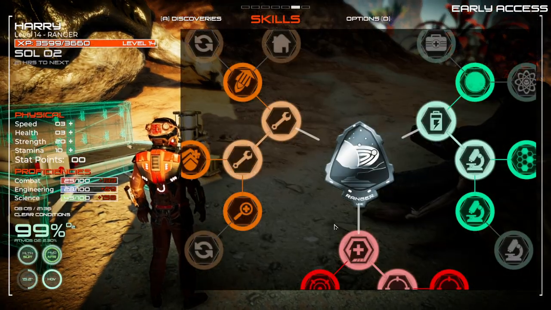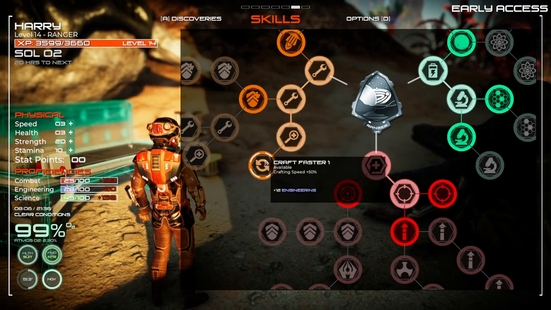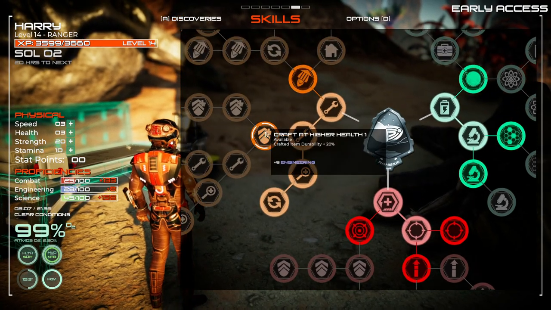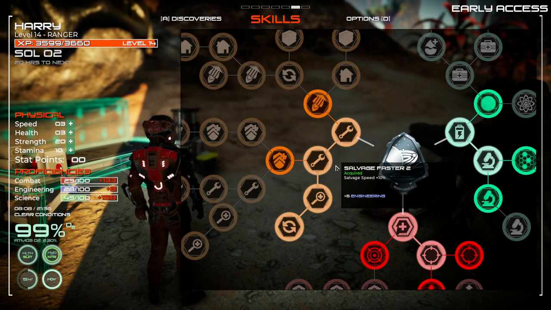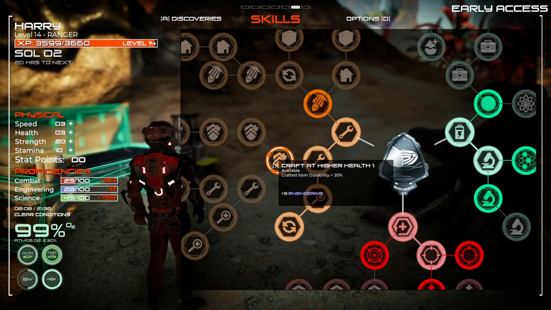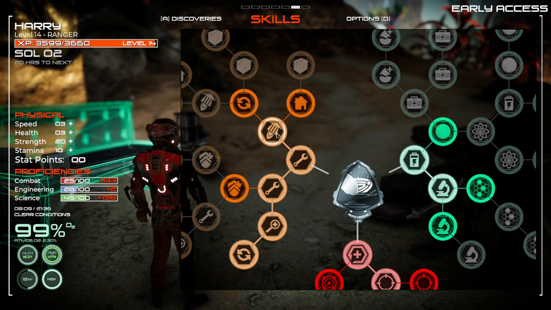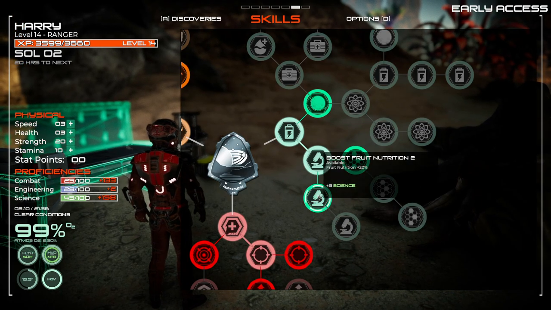And of course, don't forget to create your skill tree. So you just need to check. So salvage bonus, let's do that. Crafting speed, let's do that. Crafted item durability, yeah, let's do that. Why not, right? Oh, I don't have any anymore. Okay. Just need this hover duration plus 20%. And then we'll do this.